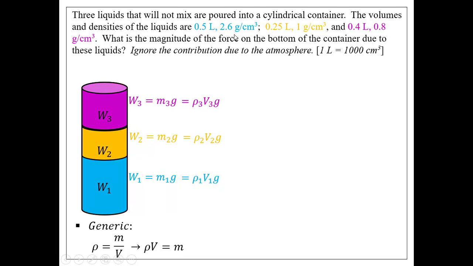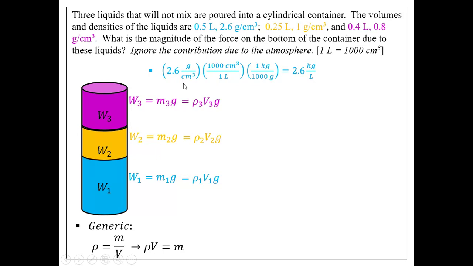So I'd like to take this opportunity to point it out. This is in grams per centimeters cubed. You need to convert. So I'm just going to show you just one of the three conversions. Hopefully, if you need to, practice all three in case you need to get better at it. So I'm just going to do this first liquid in blue. Well, the density of the first liquid is given as 2.6 grams per centimeters cubed, which is what I started with in my parentheses. However, I need to get everything to kilo and liters because that's the proper units here.